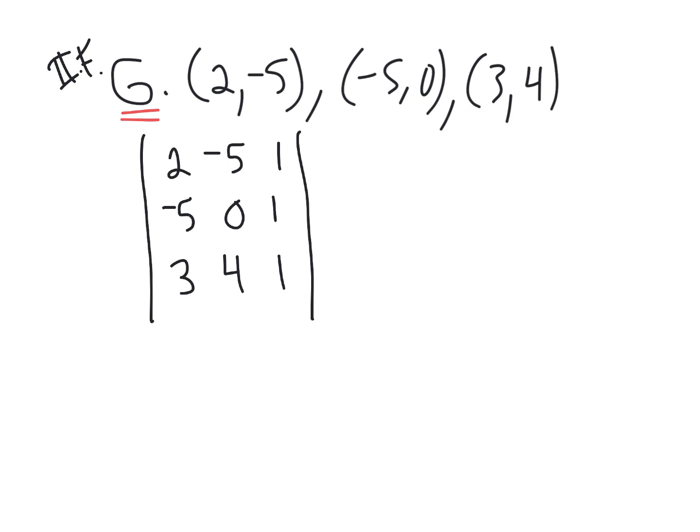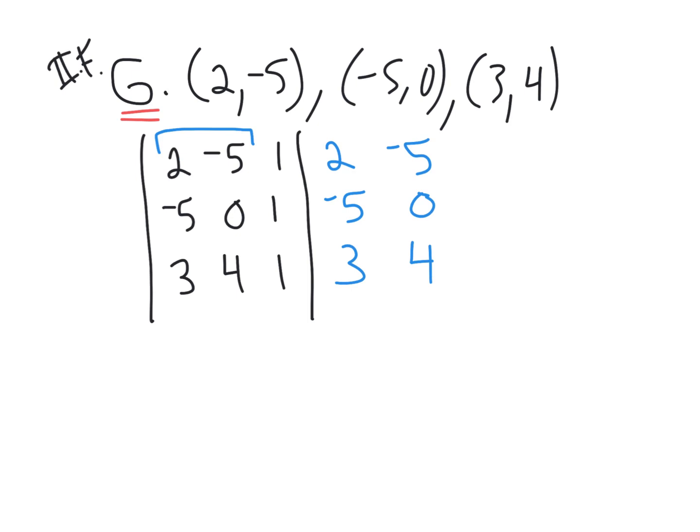We were doing some research. We found videos on a shortcut method for finding a determinant of a 3x3 matrix. So what we're going to do, we're going to take these first two columns and we're just going to rewrite them over to the side here. I'm not sure exactly why this works, but it does.